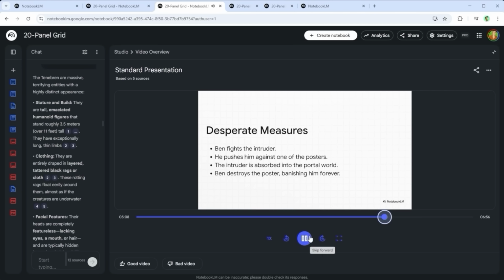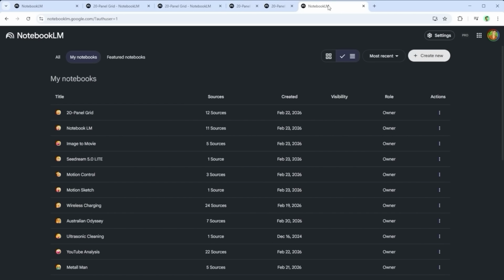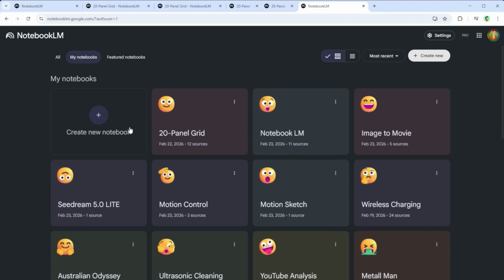stop there. From that grid, we turn the same visuals into a slide deck, using identical scenes but displayed as full-screen images. That's where NotebookLM really shines. For every task, it pulls directly from the source material you provide. And the cleaner and better prepared your sources are, the stronger the results get. I'll also walk through the platform itself later on, in case you're not fully familiar with it yet. And if you want the exact prompts I'm using, just drop a comment.